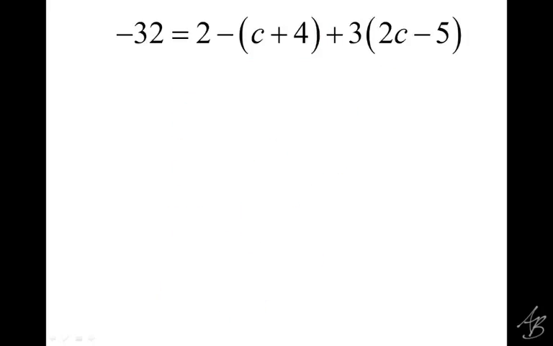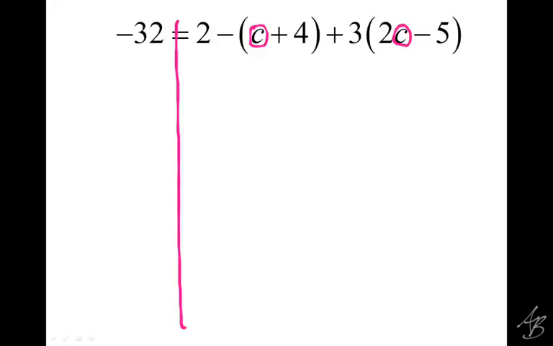This one here, we've got c's in a couple of different places, so we're going to have to do some simplifying. Notice though that the c's are all on one side, so we're not going to have to get rid of c's on one side so that we get them all on the other. We're just going to have to simplify, and then we should be able to get the c by itself from that point. So what's the first thing we're going to do to simplify?